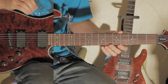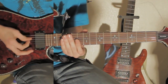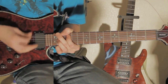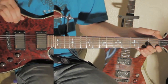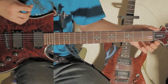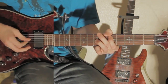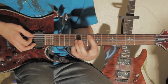Okay, and the next part is going to be almost all open notes. It's going to sound like this. And those octave chords right there are going to be strummed really fast, so it's going to sound more like... Okay, I'll just play the open note part because it's kind of a weird beat. I'll play it slow so you can figure out what it is and then play it along with the song. And then it does that. And those octave chords, it goes from 12 to 10 to 8 to 5.